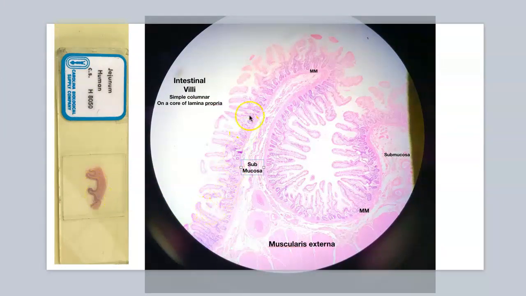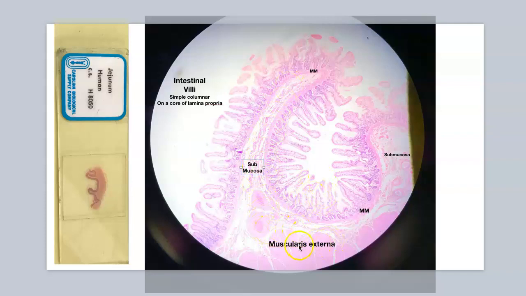So when you put this under the microscope, we're looking at one of these plicae. This is what you are seeing. Nothing else looks like this. First thing, here is your muscularis mucosa. You can follow that muscularis mucosa all the way around. Easy to see. These are the intestinal villi. What are intestinal villi? They have a core of lamina propria, and they're surrounded by the simple columnar with microvilli. These are all intestinal villi.